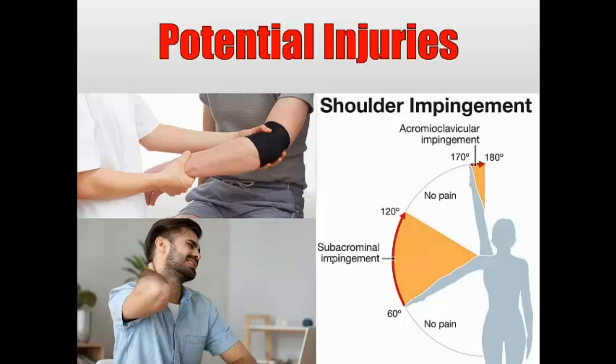Okay, so when there's problems with the scapula not moving, the potential for injuries are, like I mentioned before, elbow, shoulder impingement, neck pain, all types of different shoulder injuries too. So the impingement's probably the most common, which is your rotator cuff tears, and that's where you'll get that pain when it's moving in this arc here. So that'll be from the supraspinatus getting pinched and rubbed. So that's where it's really difficult to do anything in this action, which is why you can't do pushing things, because you need your arm out in this position to be able to do them. Weirdly, you get no pain there because it misses it, but then it hits it again at the top here. All right, so it can be very, very painful.